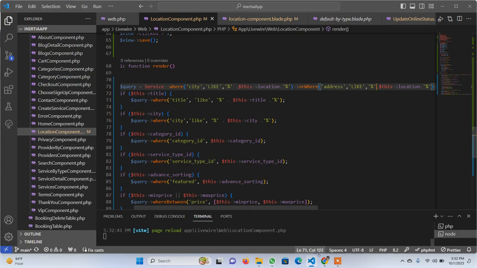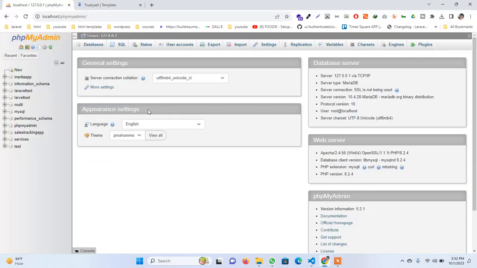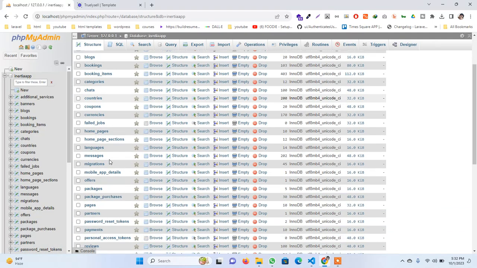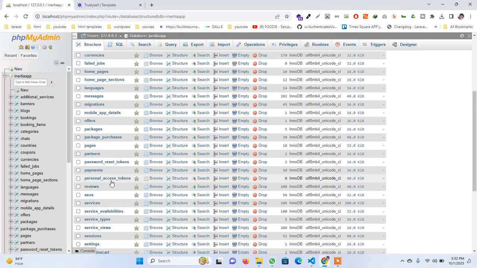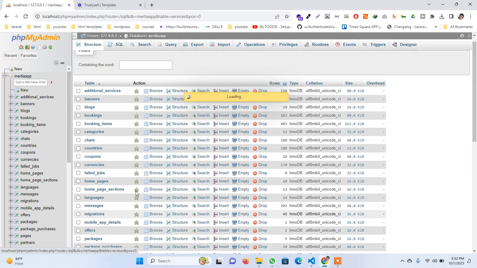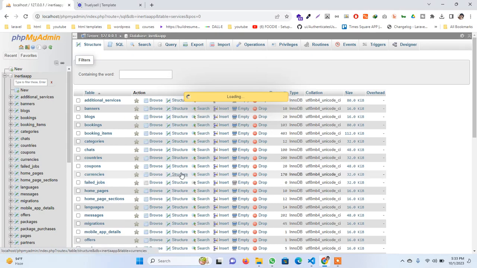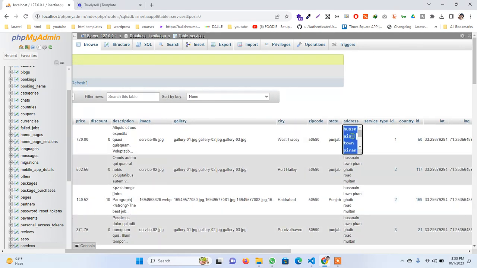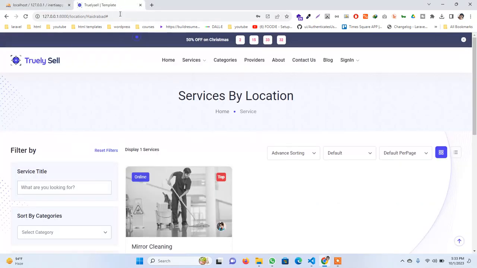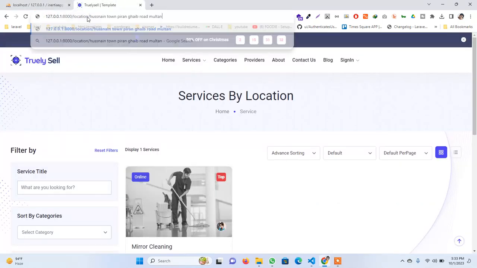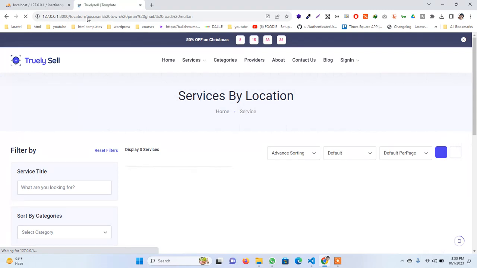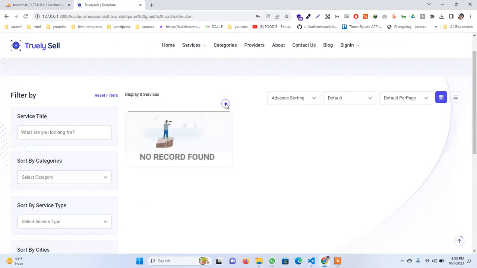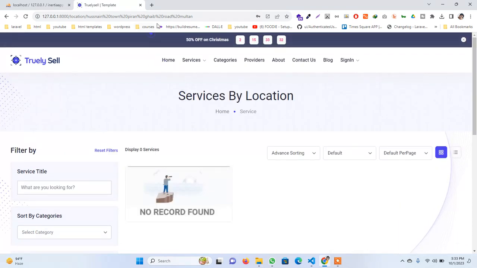Now when I also give the address of a particular area of the service, it will also show the services available in this area. Suppose I first show you this address. Suppose I'm copying this one, and here, why does it not show that?